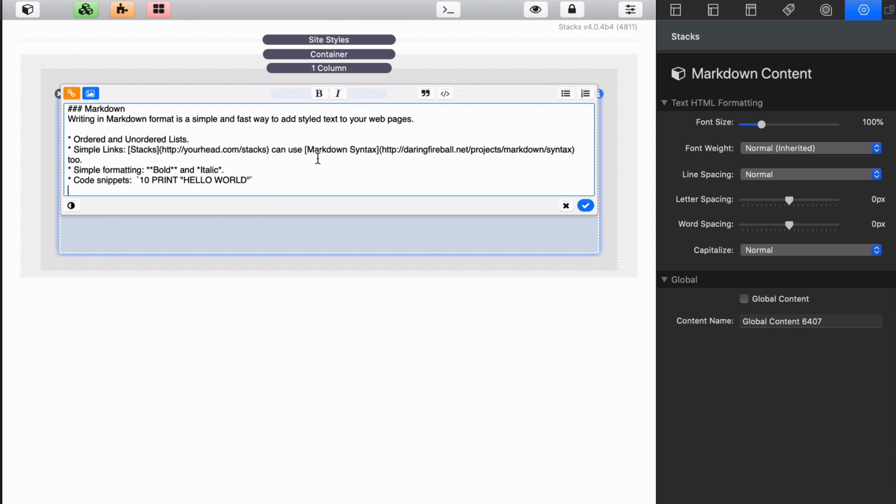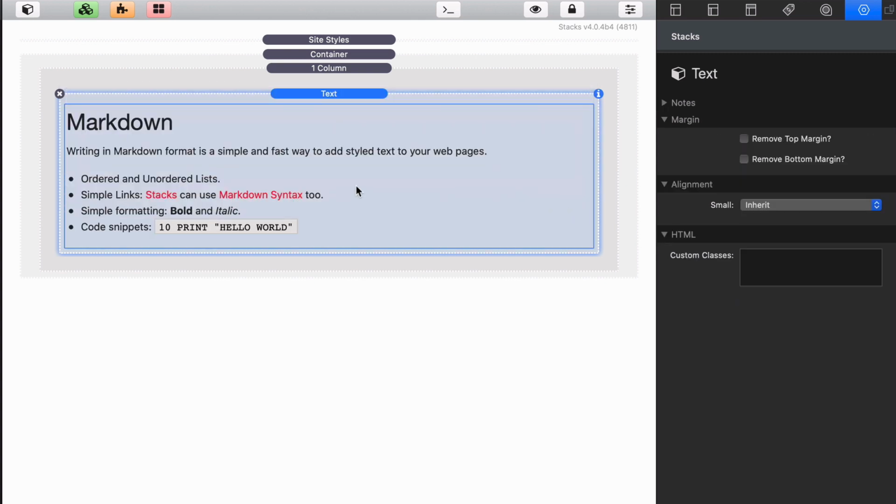Now, I know this is really concerning for some of you because maybe you're scared of that Markdown syntax. But let me show you why you shouldn't be. If you don't want to learn how to do a header in Markdown or things of that nature, you know what? That's okay. You can still just use the text stack as text, right? Because a lot of times what we want to do is we just want a paragraph.